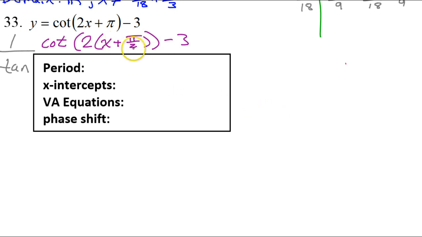Now, I see that we have a phase shift. See that pi over 2? So that means that the phase shift is actually negative pi over 2 to the left. The period. Anytime we want to know the period, we always do the normal period divided by b. For tangent and cotangent, unlike sine and cosine, what's the normal period going to be? It's just pi. So when we go to find the period, instead of doing 2 pi over b, we're just going to do pi over b. So since the b value is 2, then that means that the period is simply pi over 2.